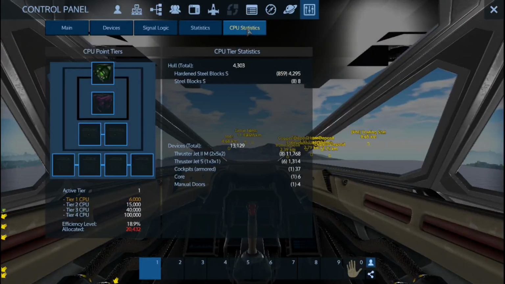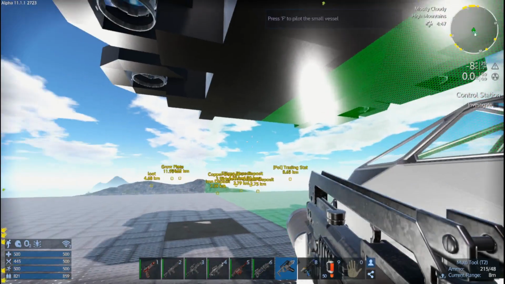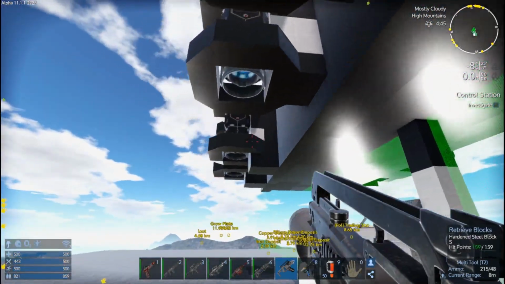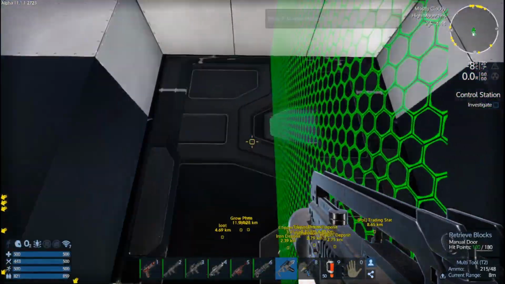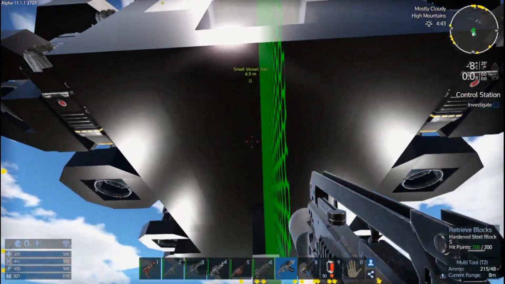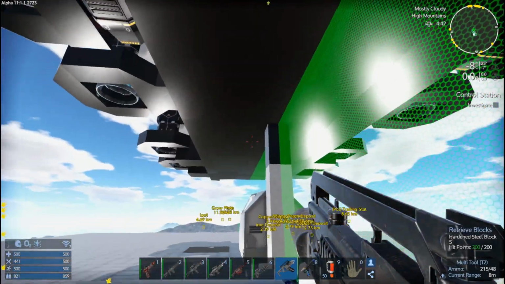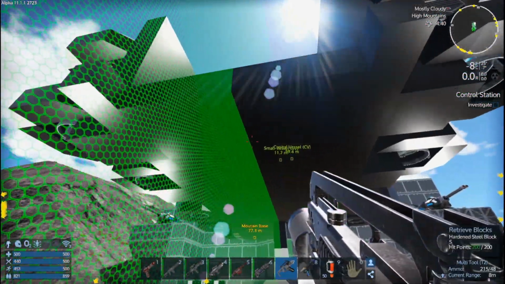Okay, CPU statistics. We're at 20K. So we're at 20K and we haven't even put all the thrusters on. 20K, huh? We haven't even put the shield generator on either. Can I make it up there? Let's open the door from the ground here. Let's just go in this way.